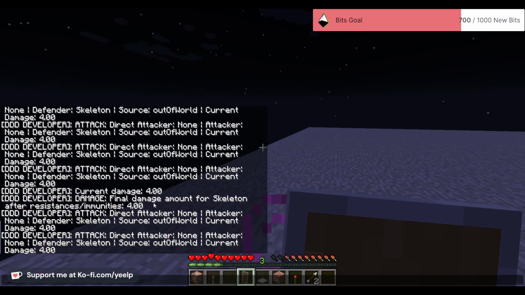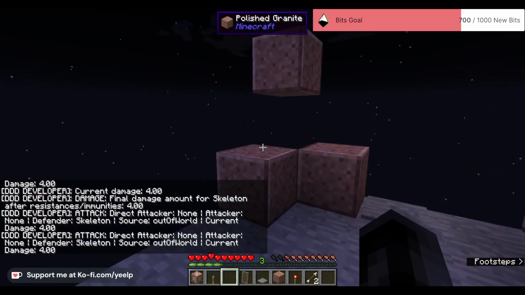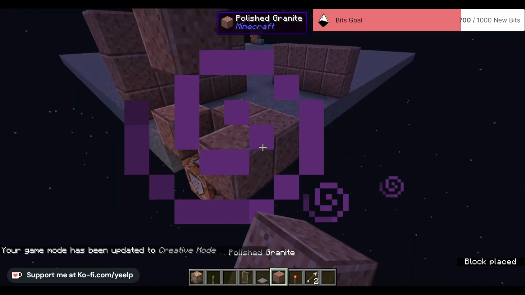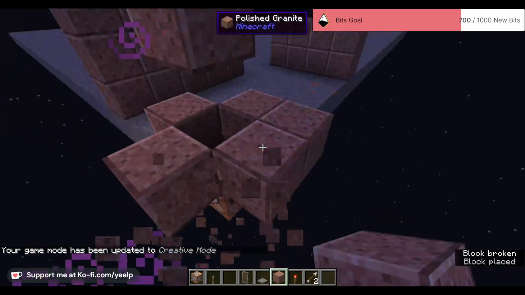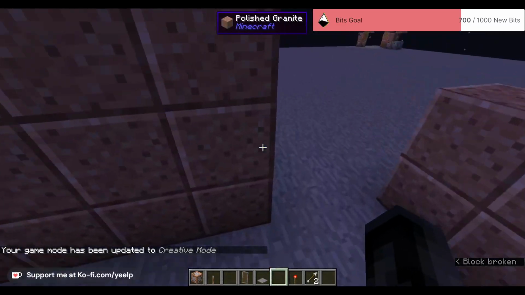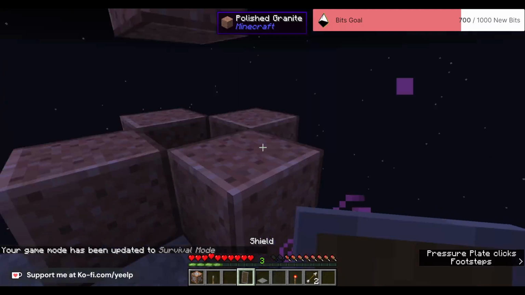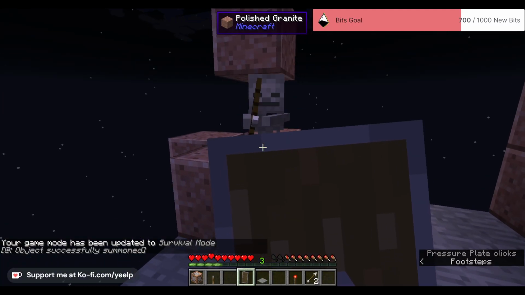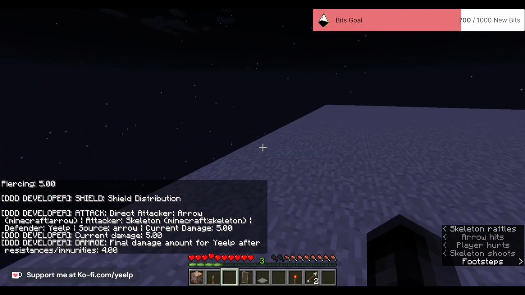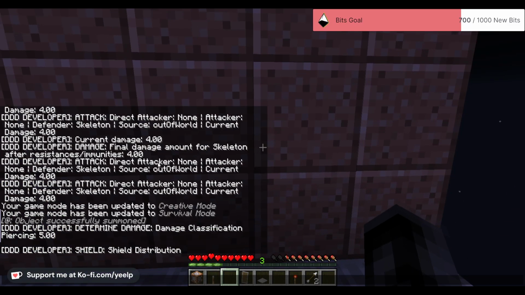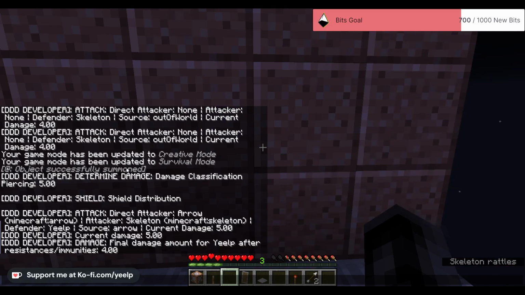You dumb piece of shit. Why do you walk off the edge? Do I really have to put in handrails for you, dude? I thought you weren't gonna be that dumb. Okay. Now this man isn't gonna walk off the edge. Okay, so it classifies it as 5 piercing.